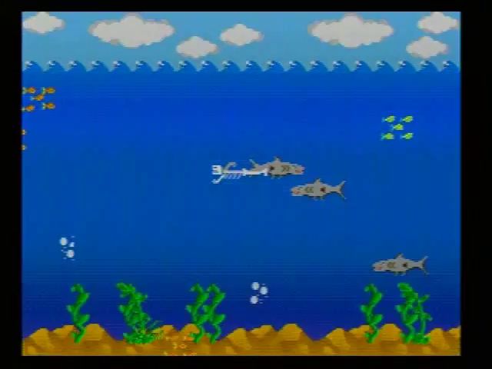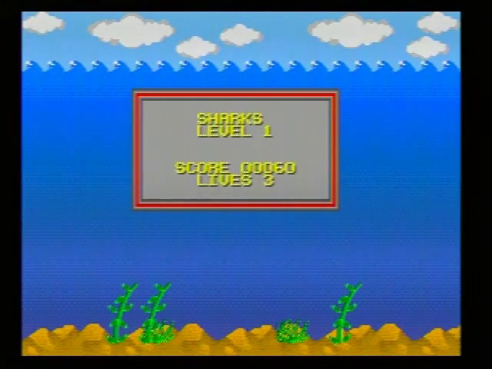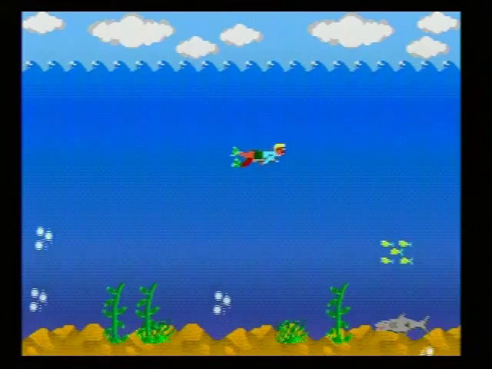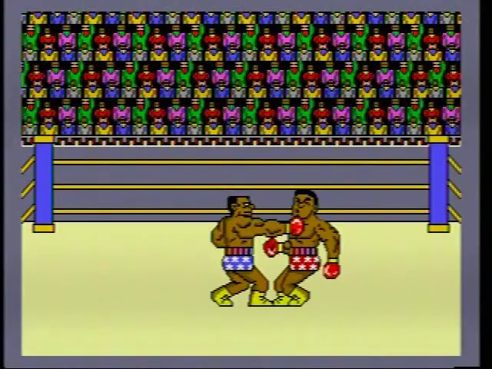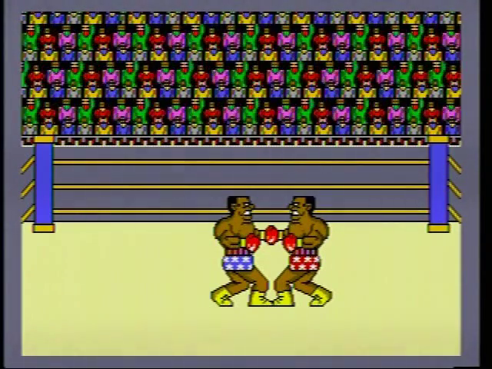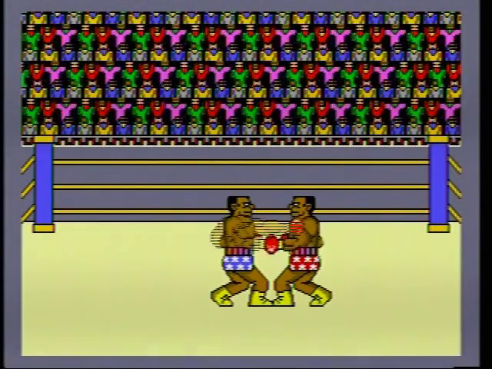Number 19, Sharks. You're swimming underwater shooting sharks. Pretty simple stuff, just keep shooting at the sharks and you'll never lose. Number 20, Knockout. A 2-player boxing game where all you do is punch until the other one loses. That's about it, just keep punching.